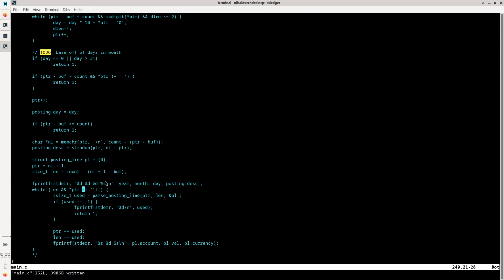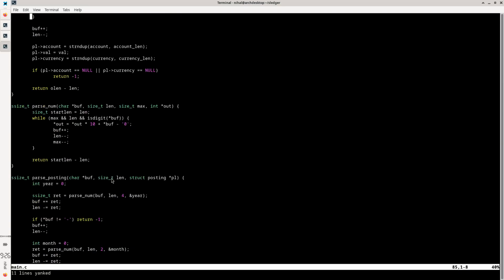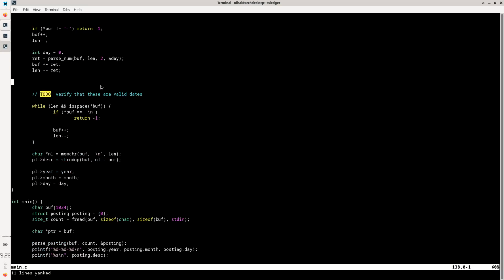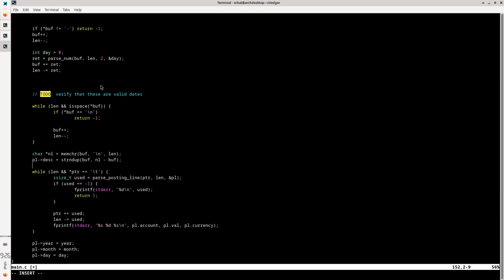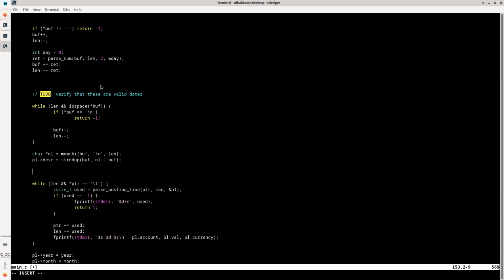Yeah, we can probably steal this logic down here too. Yeah, we should be able to set len minus equals nl minus buff.